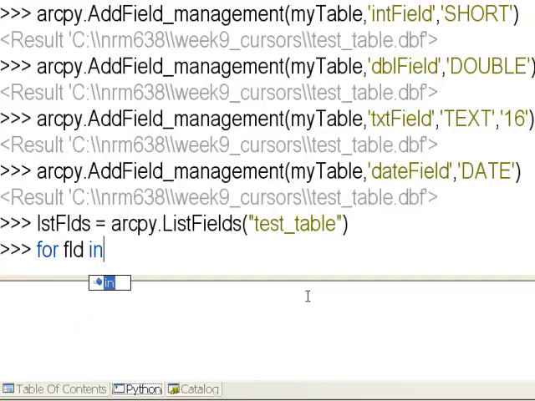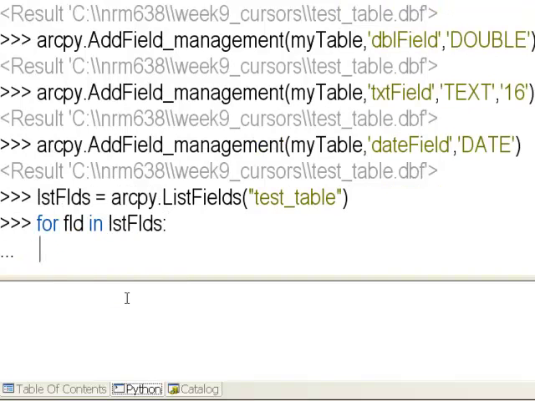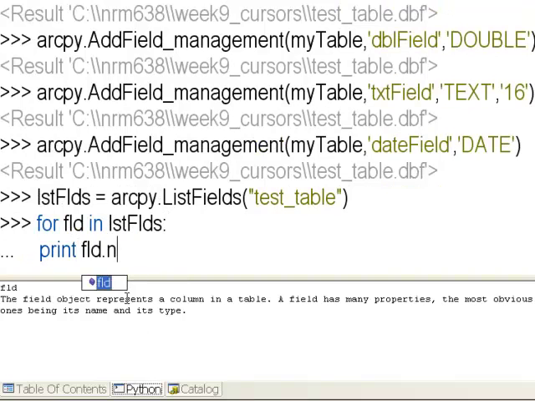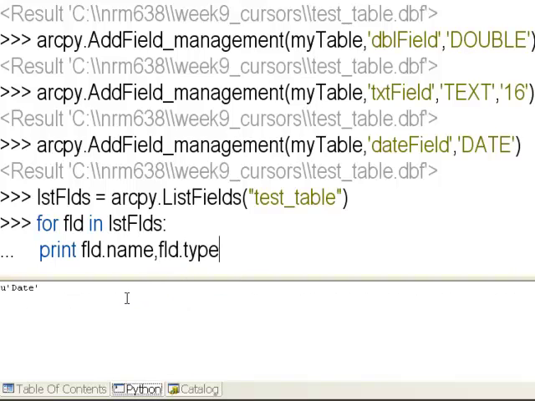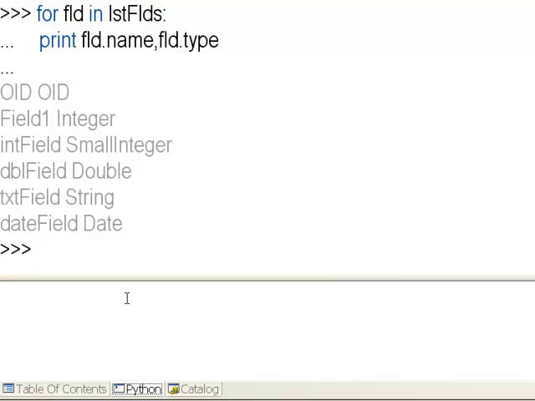So for field in our list of fields, print field.name and field.type. Then it prints the fields that were created in addition to the object ID field.